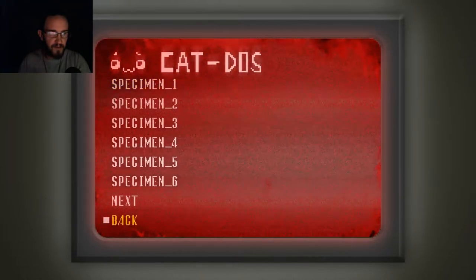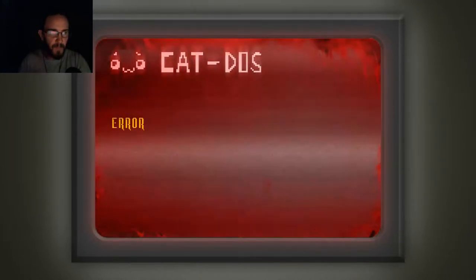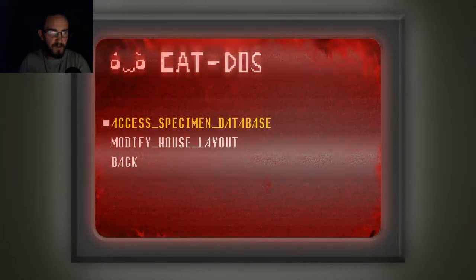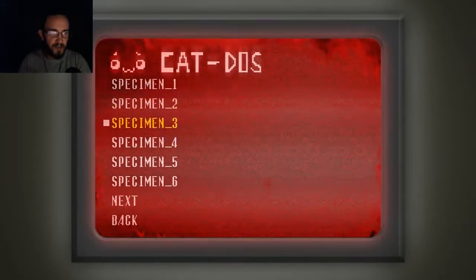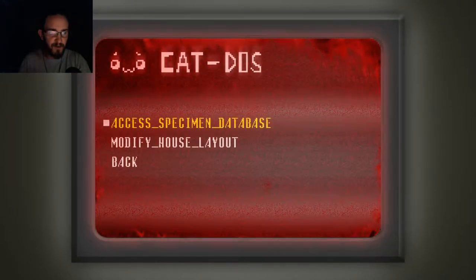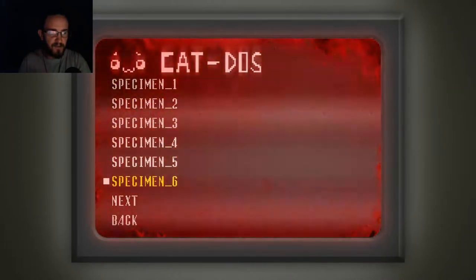Okay. So now we're on number 6. Okay, number 6 is not cool. Number 6 is error. Yep, number 6 is error. Not cool with that, brah. Next.